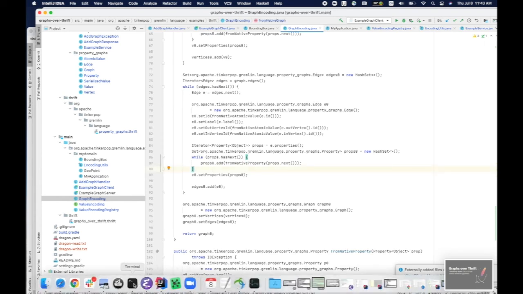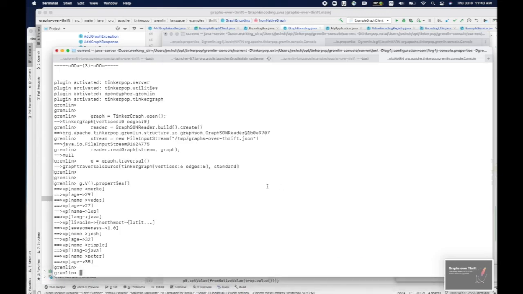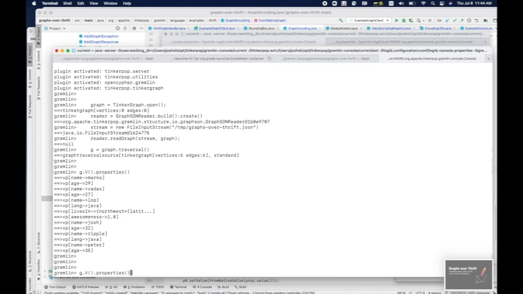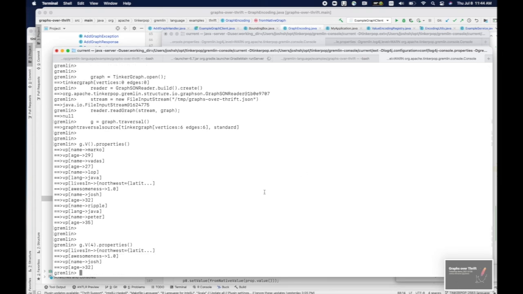So let's go back and look at this again. We'll say let's look for Josh. Here are my properties. I've got a name and an age, and I added awesomeness 1.0. What that means exactly depends on your schema, your semantics of the graph. If it's a scale of 1 to 10, I'm not very awesome.